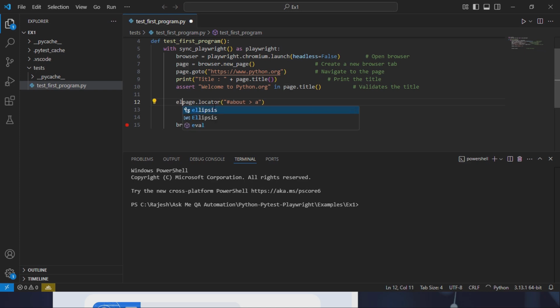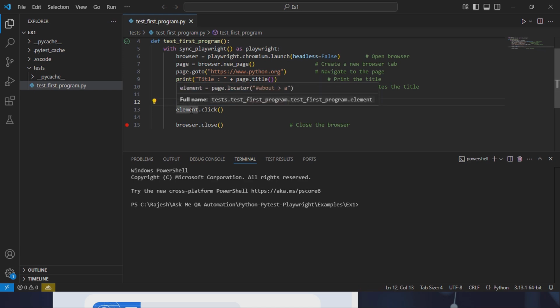So I'll use element equal to the same. Then what I will do is element dot click. So in this code, what we are doing is we are just identifying the about menu and assigning to a variable. Then using that variable, we are just passing the click event. That's it. I'll debug this code so that you can see the execution.